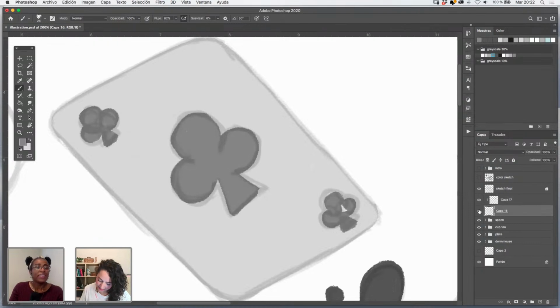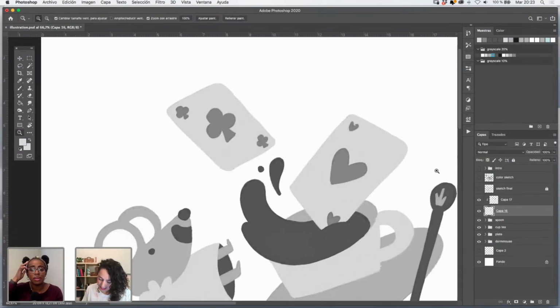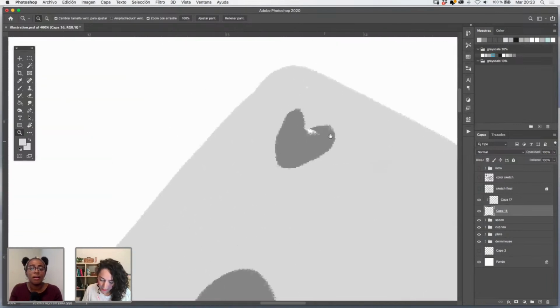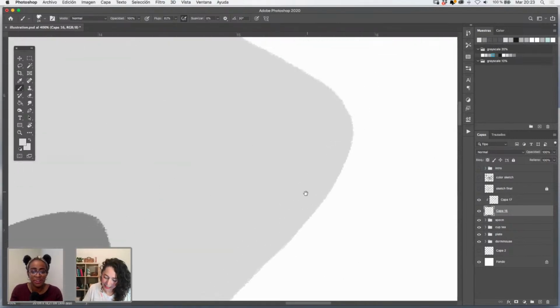I realize that here one part is missing. Like one of the little circles was missing? Yeah, because I didn't paint this part of the card. So it was showing through. That's a good check when you turn off that layer.